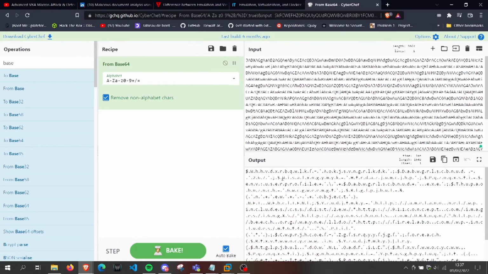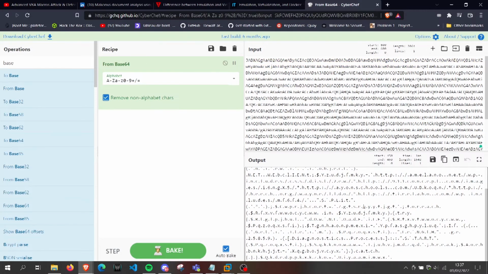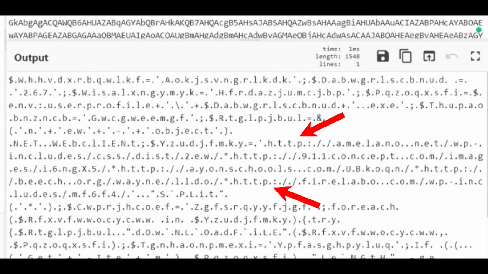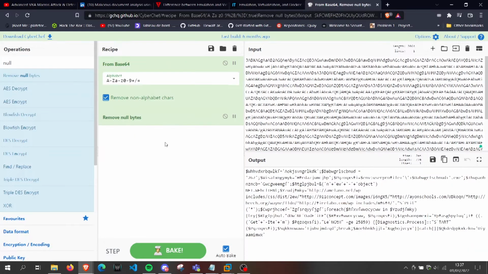We will not use it because we remember that all VBA outputs say there is a base64 encryption somewhere. We have an almost readable output and we can guess some real strings, so we can say it's a good decryption. In order to make it more readable, we can remove all the little points called null bytes.